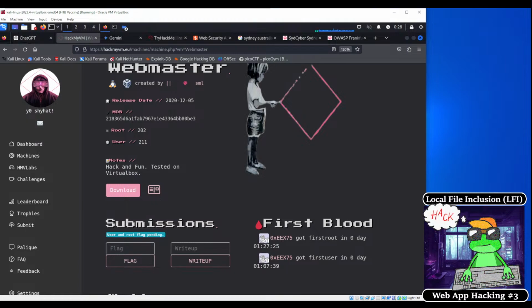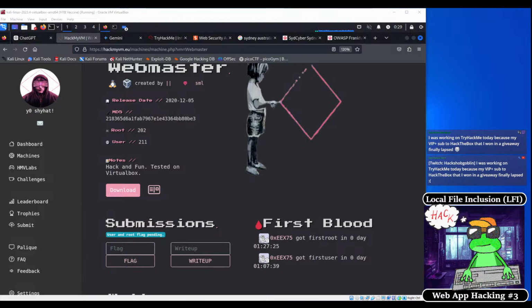Okay, so I've downloaded my virtual machine. What I'm going to do is create a virtual machine inside of my VirtualBox. Well, first actually unzip the thing. So hold on for our technical stuff. I've got my downloads. This is the Webmaster machine. I'm going to put this in my usual virtual machine folder. You can't see it, but stuff is happening right now. These are Hackmyvm machines. Let's put this in.